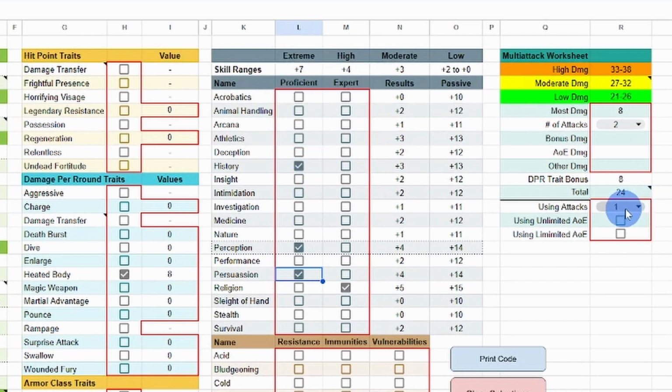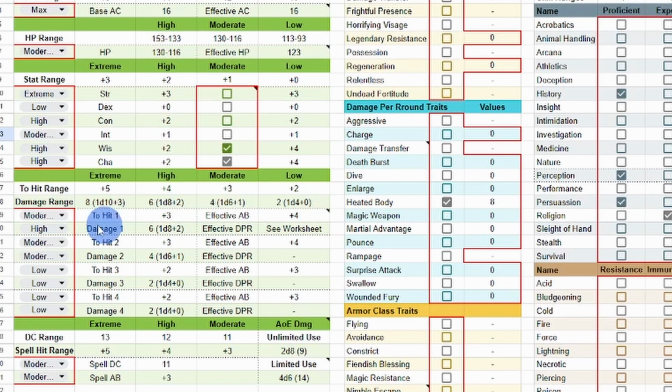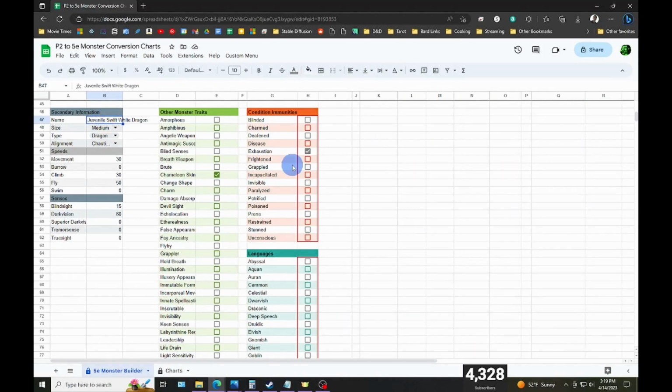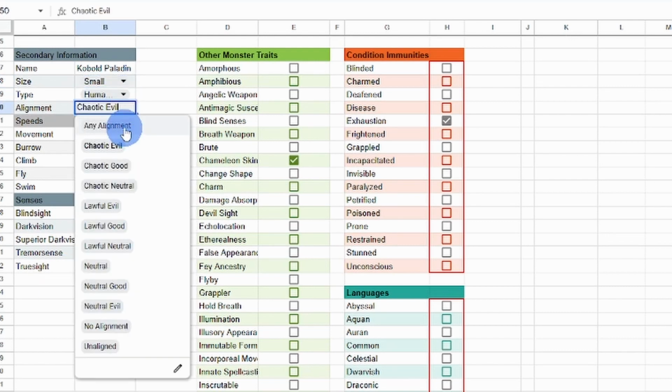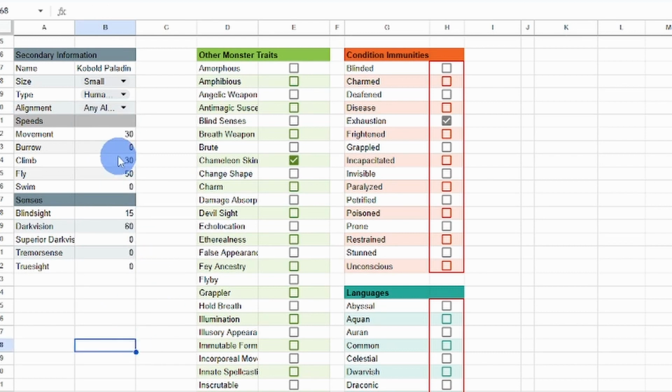And also, I added on a couple extra things that may not have been in the dragon video before. So I'm going to go ahead and click the attacks for 1 to 2, since we're using the first 2 attacks here for printing values. So now we don't get all 4 of those. Now, as for down here, of course I didn't clear this out, but we're going to go ahead and switch this to our Kobold Paladin. This will be a small creature. We will go with humanoid for now. And we'll say any alignment, just for the sake of things.